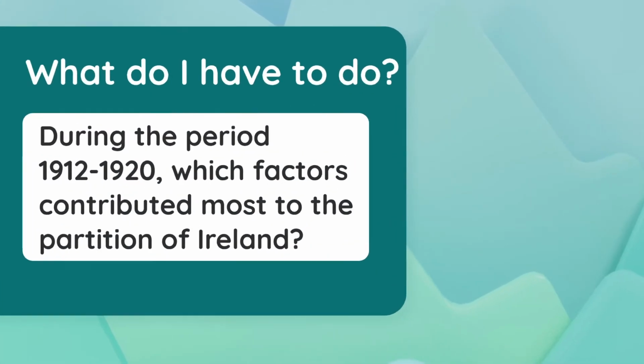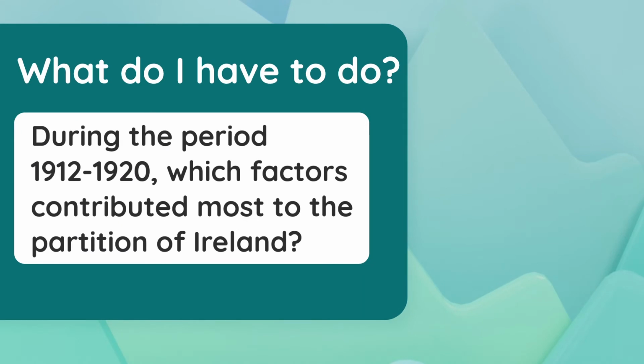First of all, let's look at the question itself. You know yourself, you have to make a lot of choices on your Leaving Cert history paper very quickly, and you have to make sure that you have all of the boxes ticked for the examiner. So what are the boxes needing ticking on this particular question?